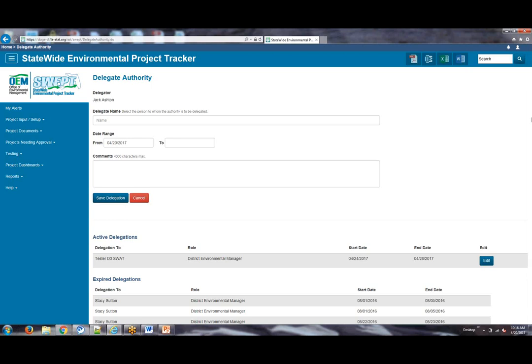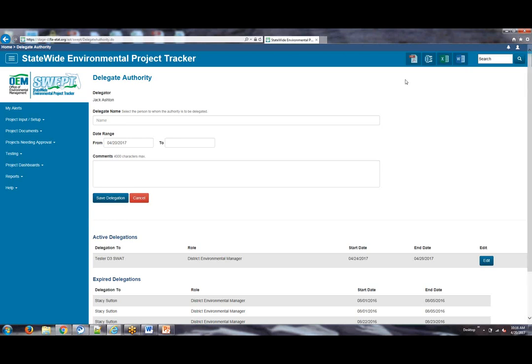An appropriate use of delegation is, I'm going to be gone for a couple weeks, and we want to make sure we've got folks that can do the work and everything keeps moving while I'm out. But you don't want to be signing your delegation for extended periods of time. That's really the authority that's assigned to your particular position and really should stay with your position, except for times when it just can't. You'll be out of the office, someone's sick, someone's got a planned vacation, whatever the case may be.